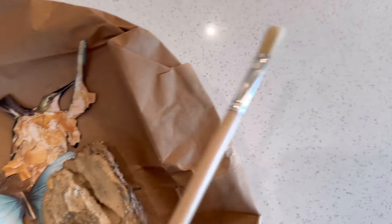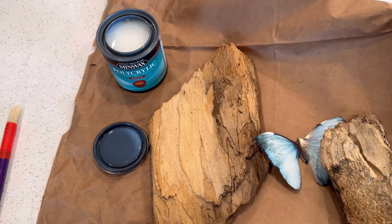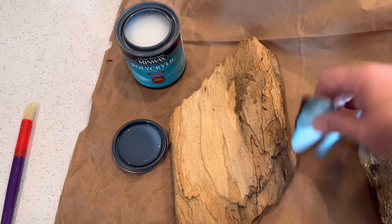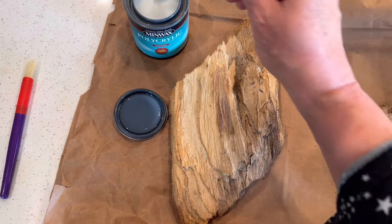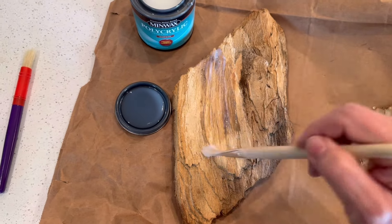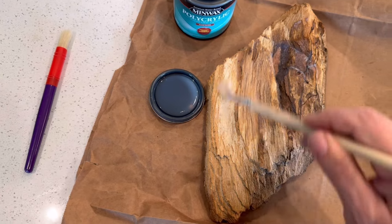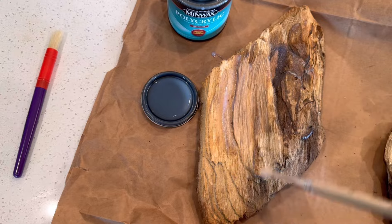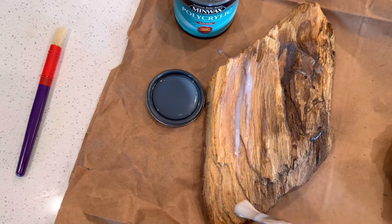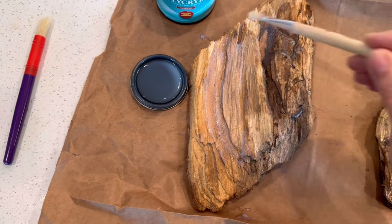I have these cutouts — this little hummingbird peering out of its nest as well as this butterfly — but I think I'm going to use the Dollar Tree butterfly against the smaller piece of wood. I'm just applying a nice heavy coat over all the contours and crevices of the wood. That way we'll have a nice seal over the wood. I'm going over all of the different surfaces and once I get that done we'll let it dry.